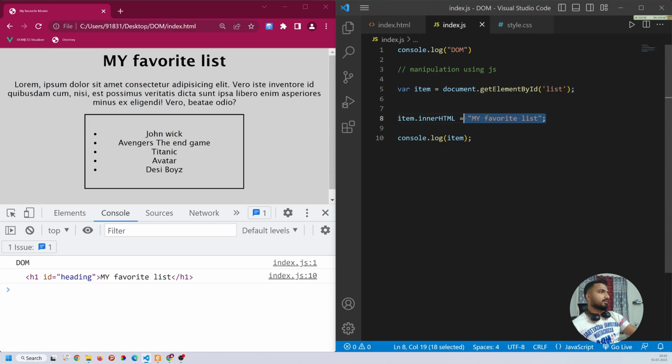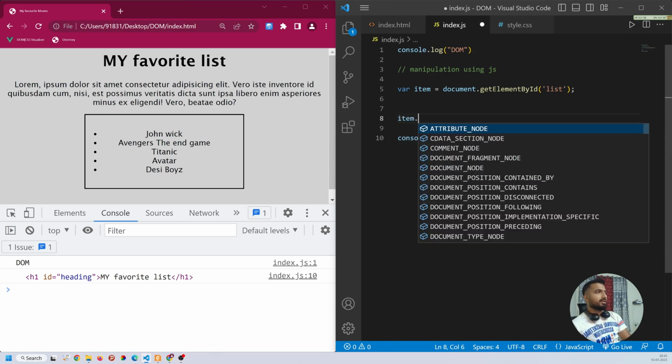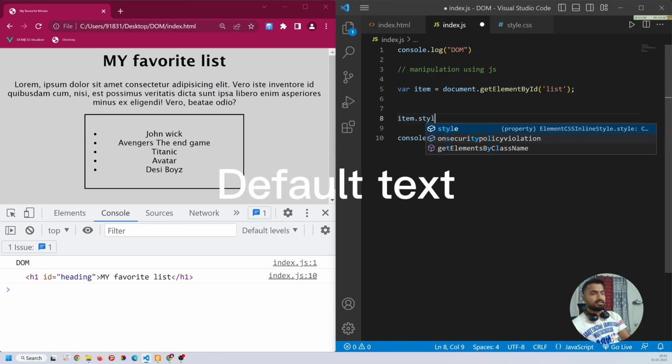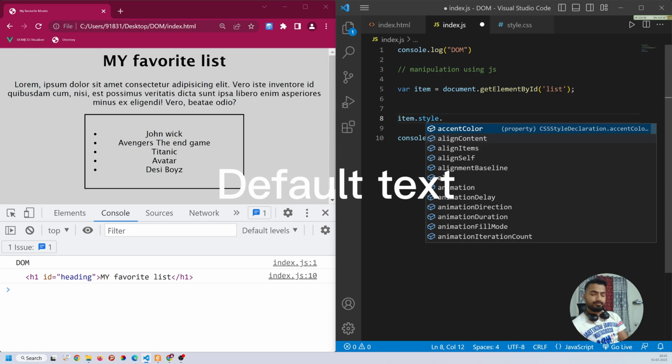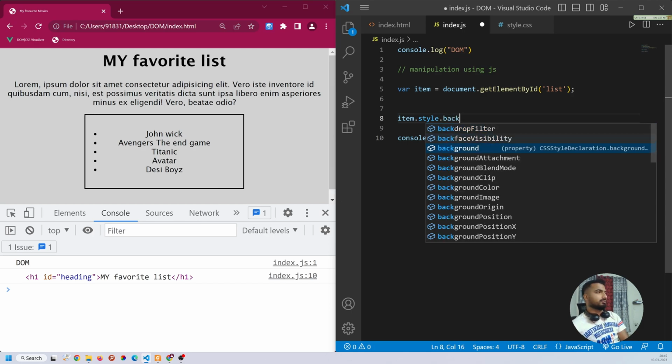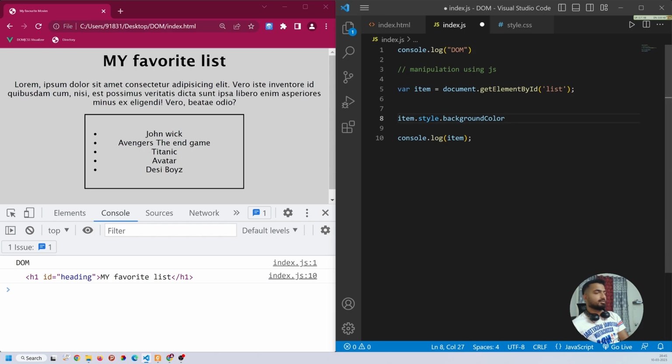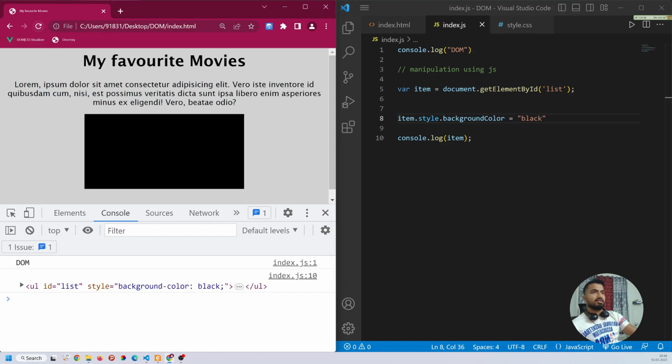Save this part and remove this. I'll do item.style.backgroundColor. This is a property that I want to change, and I'll give it a value as black, and we'll just do a refresh, and you can see everything got turned black.